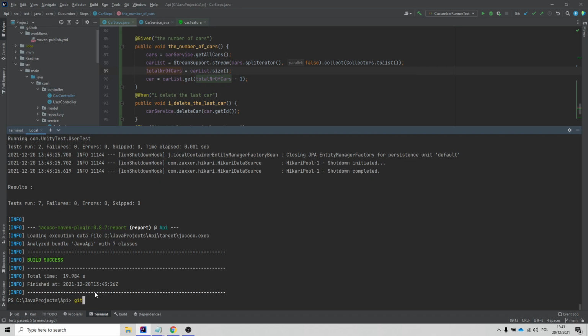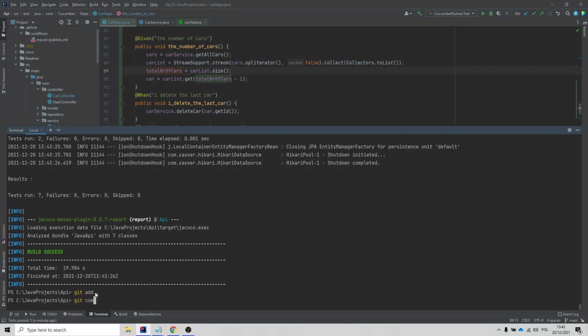So now I'm gonna do git add, git commit, Cucumber tests for car, and now I want to check if my coverage on SonarCloud is bigger than before.